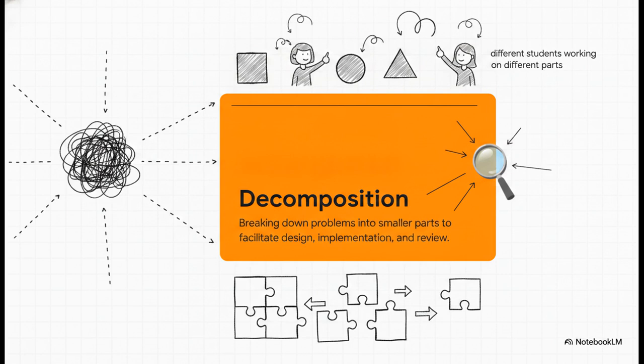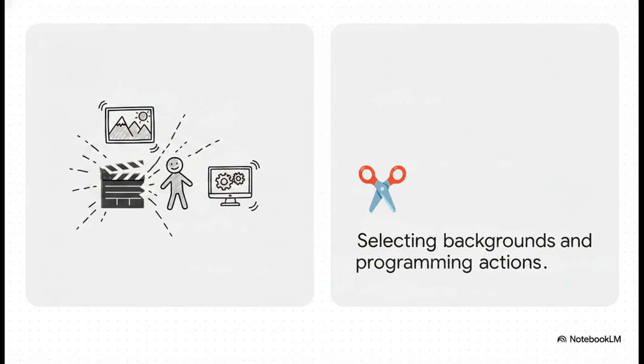Why? Because when you break a problem down, it means different students can work on different parts of a project at the exact same time without stepping on each other's toes. And this slide brilliantly illustrates how it works in the real world. Imagine your task is creating an entire animated movie from scratch. If you look at that as one giant, single task, well, it's terrifying, right? It's just way too complex.